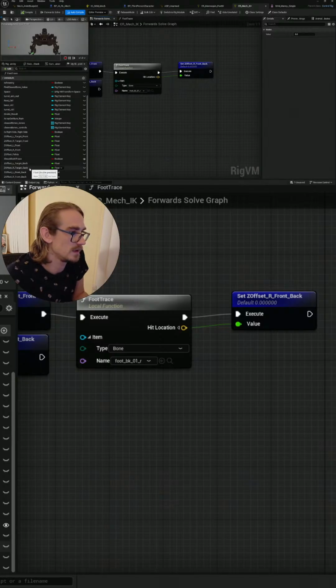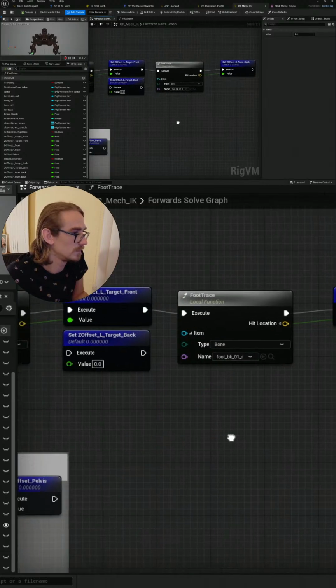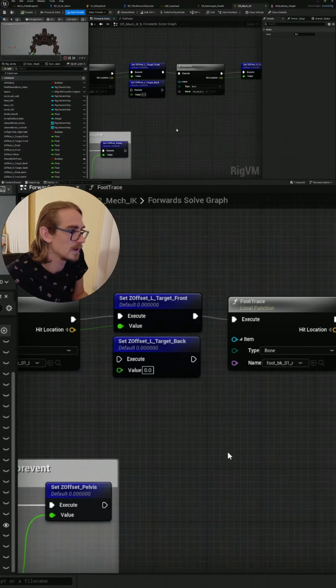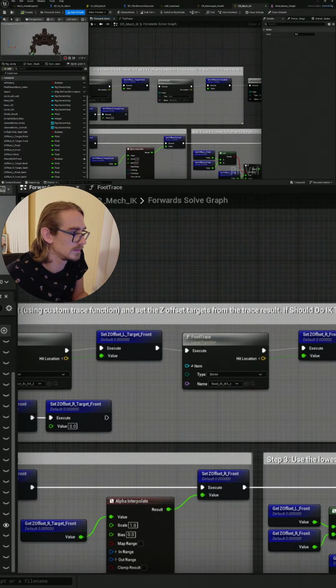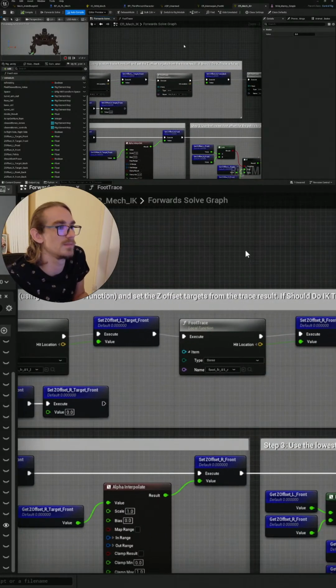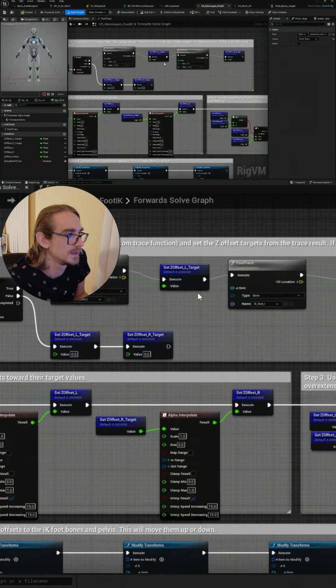Set offset R front back. Oh wait. This is probably not set up properly. L target, R target. Yep, that's another mistake.